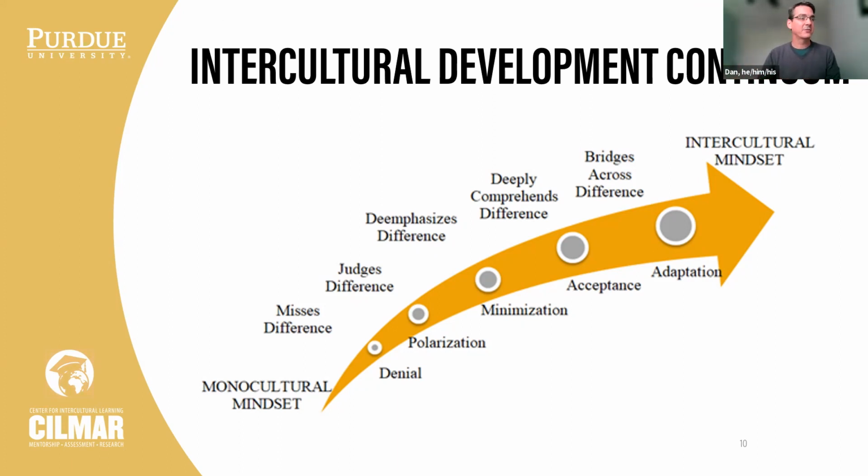So again, you can use a framework like this to begin to frame activities. If I use the IDI, for example, and the majority of my students are in polarization and minimization, what activities do I want to give them to help them begin to move forward on this continuum? So if they're polarizing difference, I want to help them start to look at difference objectively. Try not to be so judgmental. Instead of comparing better or worse, I want them to begin to see it as apples and oranges. So I want to design my activities to help them work on that.